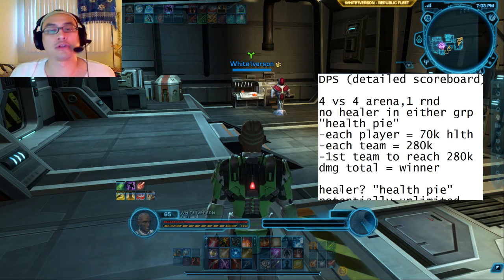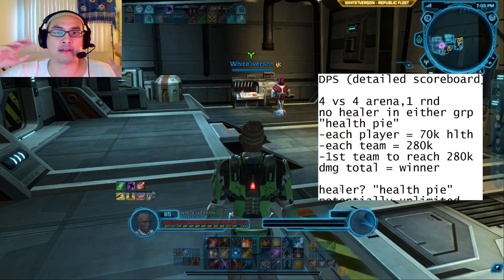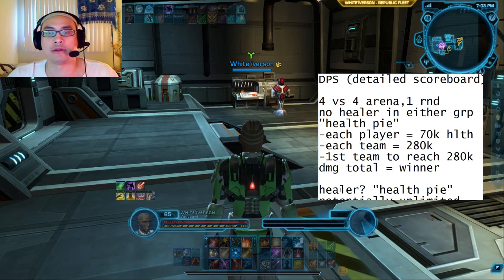So it's no longer 280k. The second you cast a 10,000 or 20,000 heal, say you created one, that health pie is going to jump to 300,000. So the other team will have had to do 300,000 worth of damage in order to win, to take into account that extra health that was added by the healer.